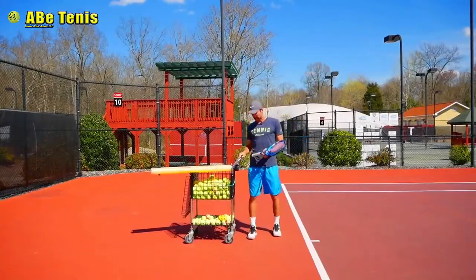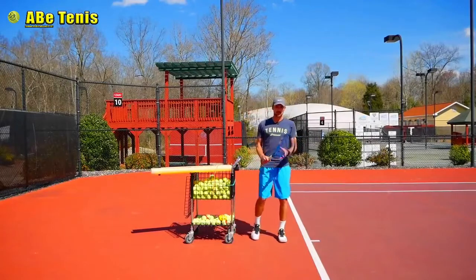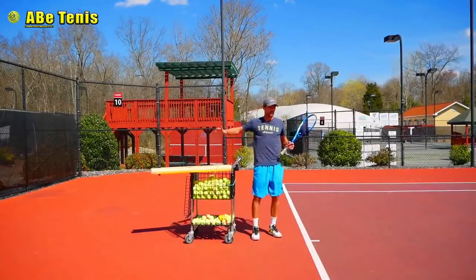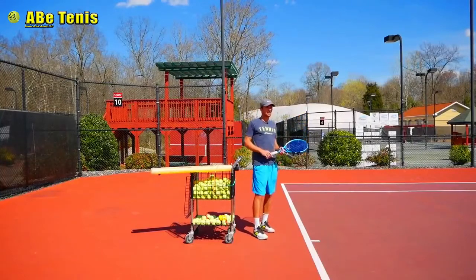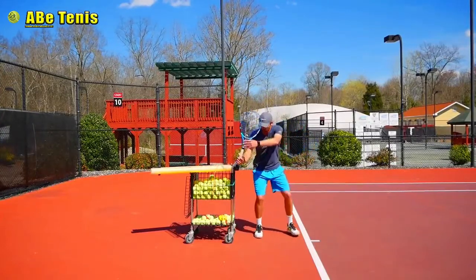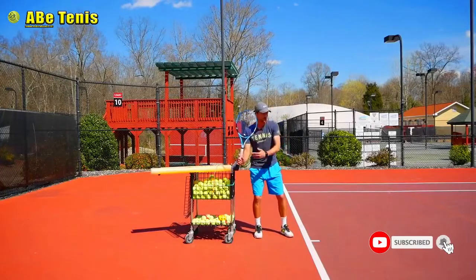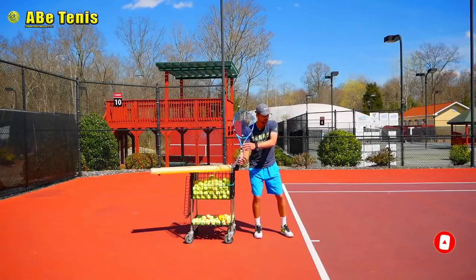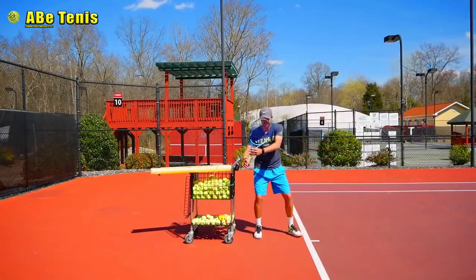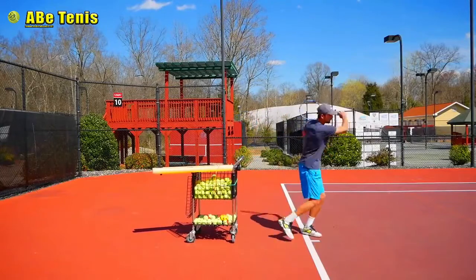For the very first drill, you need some kind of object — it could be a back fence, a pole, or in this case I'm using the ball basket — as long as it's not something so short that your hand can't go forward. We're going to start by getting your racket in the right position where it's supposed to be. A lot of people don't notice they have such a big backswing — they take the racket too far back, don't have enough time to set up, and get jammed. We'll start with a few shadow swings to get used to this shorter backswing.